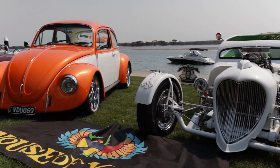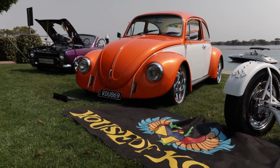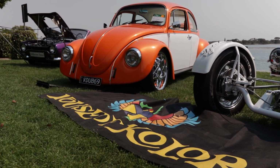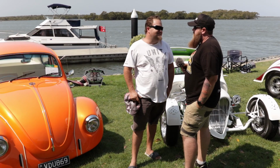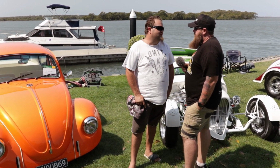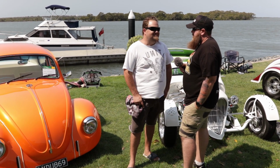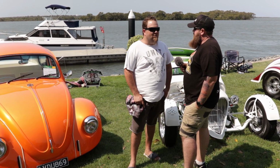We built that about 5.5 years ago. Took us 9 weeks, start to finish, full ground up restoration. The only thing that's changed on that car since then is I've done a motor upgrade. Right. So that one's gone from an 1835 to a 2276, making about 130 at the wheels, 165 at flywheel. So a nice, healthy little car.